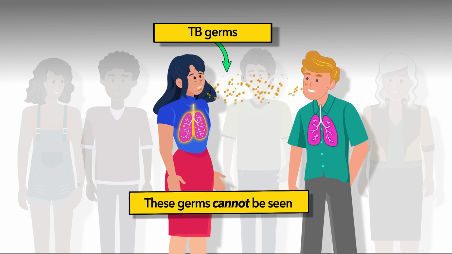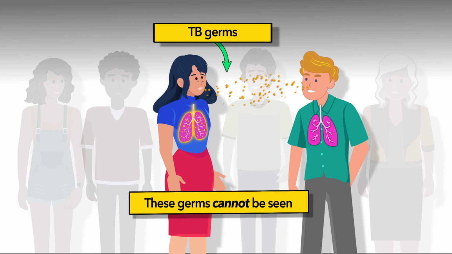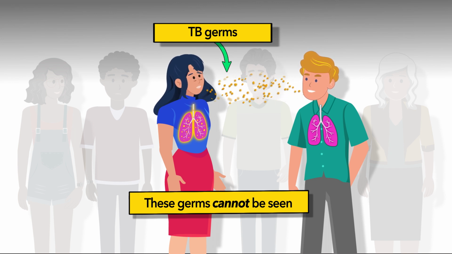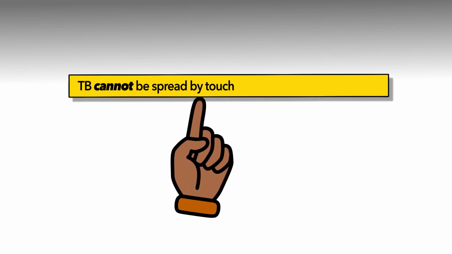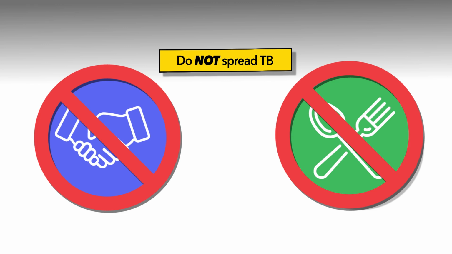Infection is less likely during short encounters, like when meeting someone while grocery shopping or mailing a letter. It's also less likely outdoors. Unlike the common cold, TB cannot spread by touching surfaces or other people, such as through handshakes, sharing utensils, or kissing. Once TB germs land on a surface, they cannot cause infection.